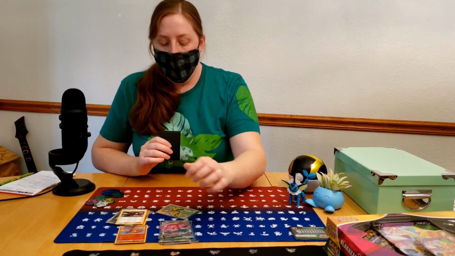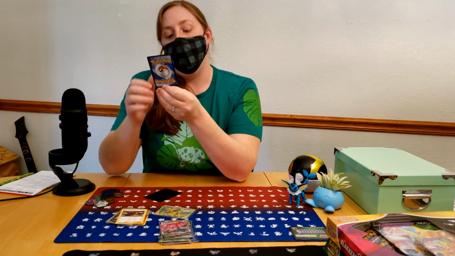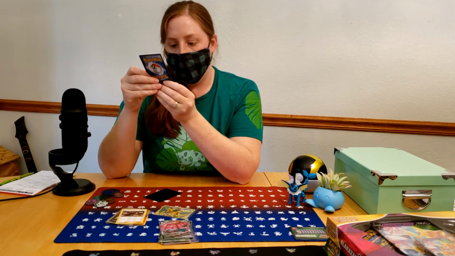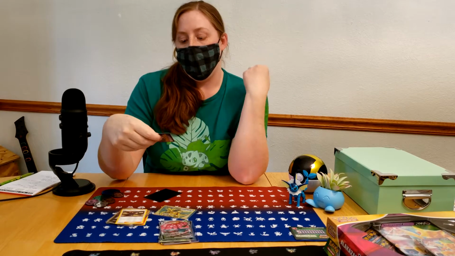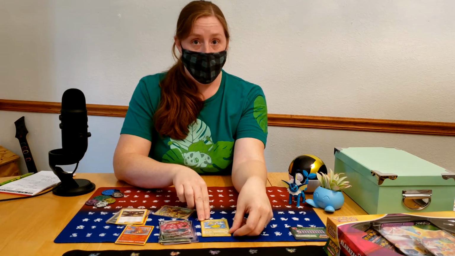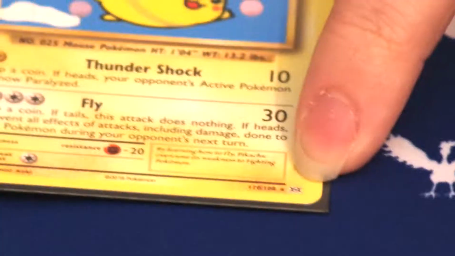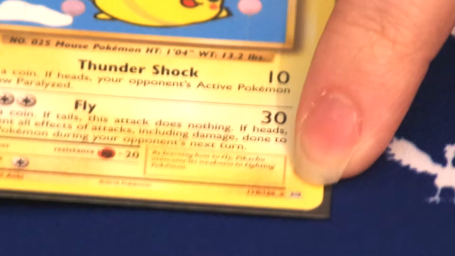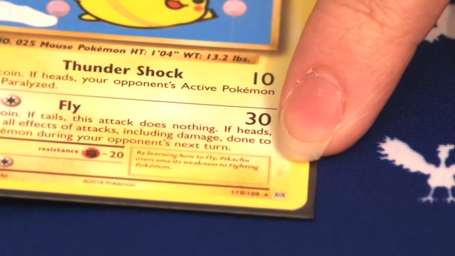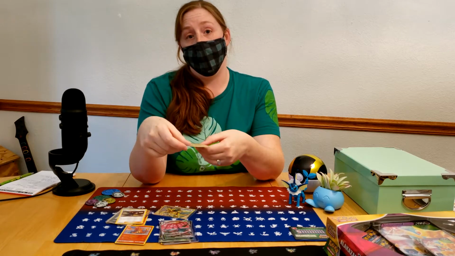In addition to these, it used to be that you would know how many cards were in a set based on the number that was in the card. So, for example, this is from the Charmanders from Hidden Fates, and there are 68 cards in that set. I have a secret rare here. The secret rare actually will be numbered higher than the total number of cards in the deck. And so this Flying Pikachu is number 110 out of 108.